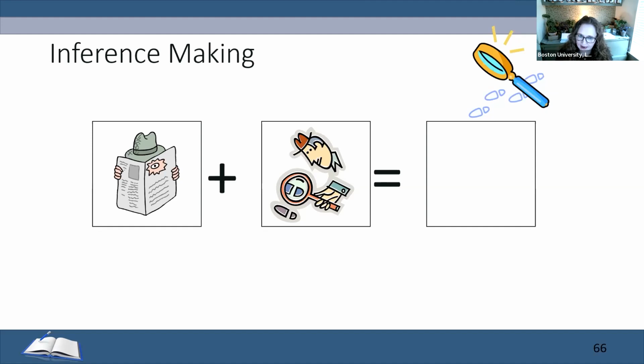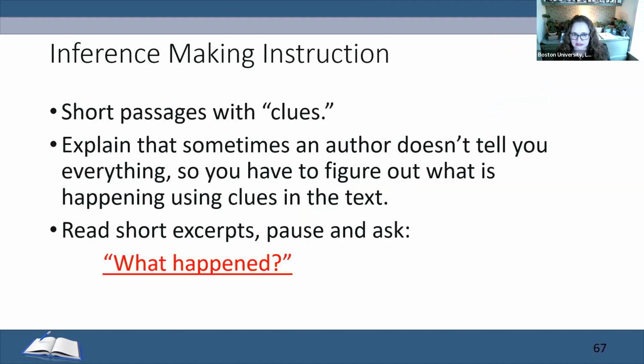So it's what I read. It's taking something from the text that I can find, the author part. I can find what that author said, the writer of that text. But now added to it is my own understanding, things that I have to infer, and that gets my answer.